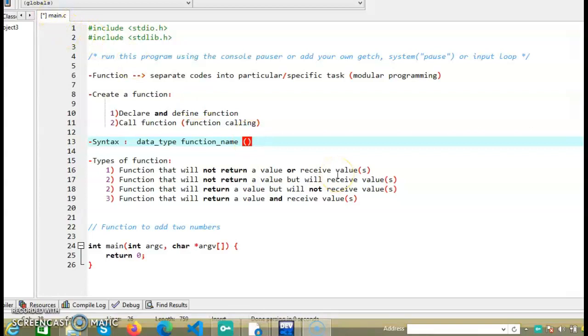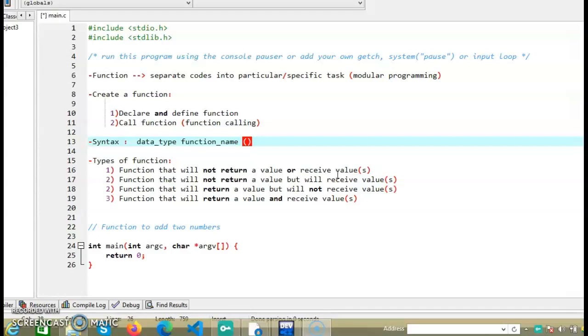There are 4 types of function you can create in C program or in other programming languages, depending on the requirements. So let us take a look into these several types of function. The first type of function will not return a value or receive values. Secondly, function that will not return a value but will receive values, more than one value with it.